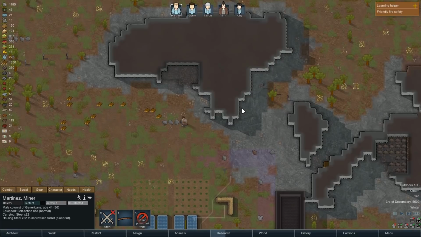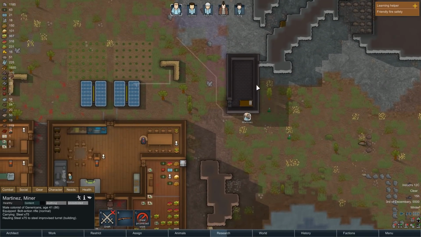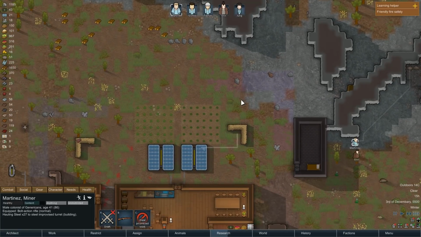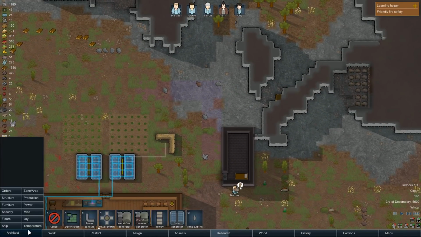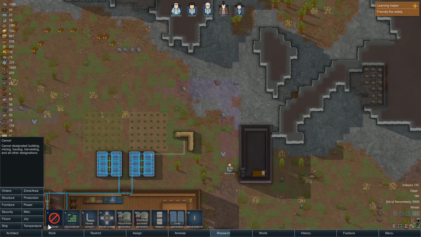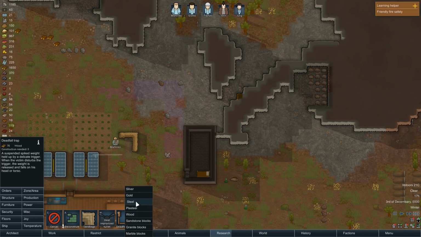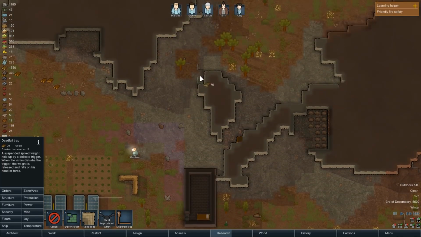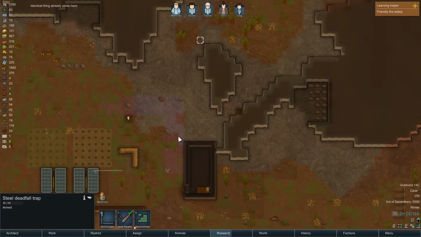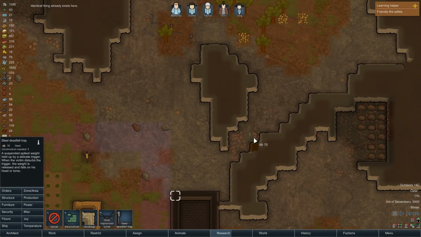Looks like we've got enough. Looks like a lot of people are hauling a lot of the resources over to storage, which is good. What I'm going to do is go to security, deadfall trap. And I think we made it out of, what was it? What were these? Steel. Yeah, we made them out of steel. And we'll put one in there and there.